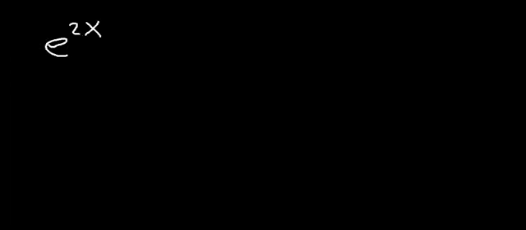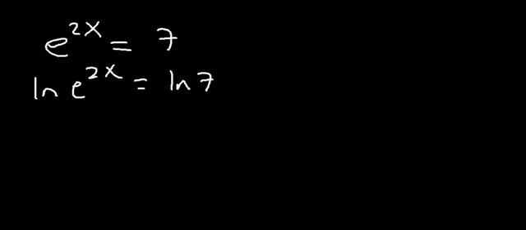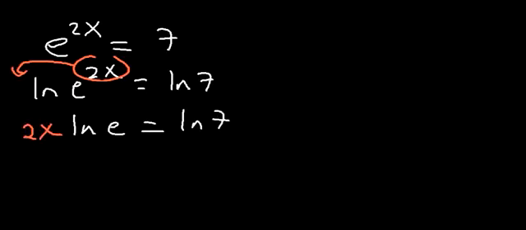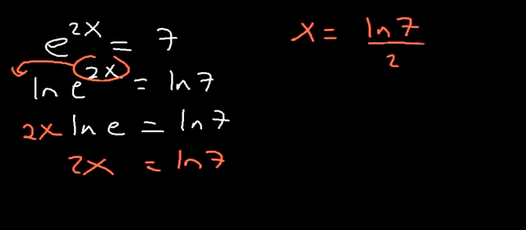Now let's solve for x dealing with base e problems. If you see a base e, take the natural log of both sides. So ln e to the 2x is equal to ln 7. Now these are a little bit easier. We can move the 2x to the front. The reason they're easier is because ln e is equal to 1. So 2x times 1 is simply 2x, and that equals ln 7. Divided by 2, x is ln 7 over 2. And then you can get the decimal value for that answer if you want.